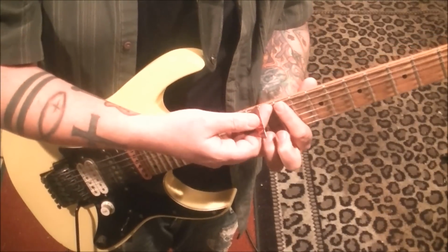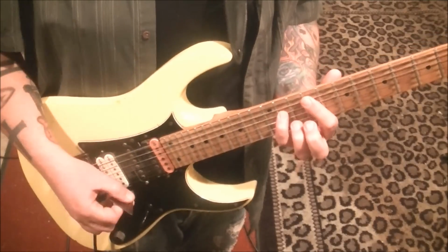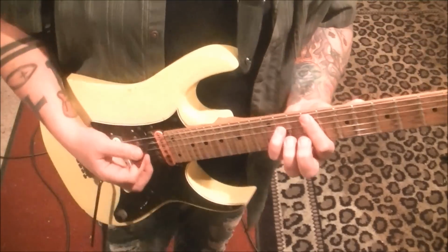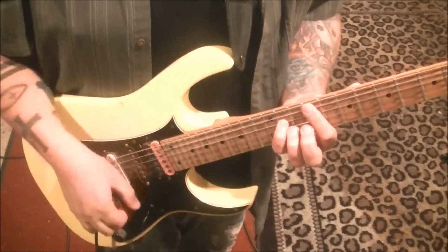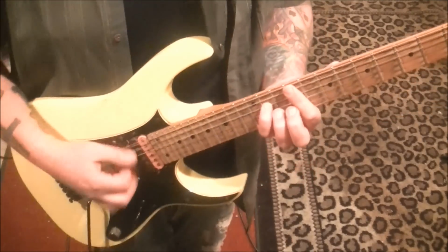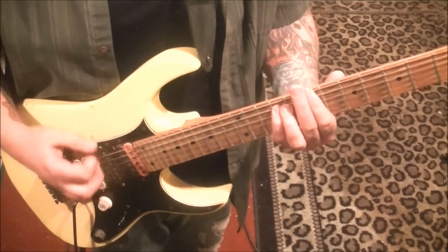Try to mute underneath string 6 with the tip of this finger because we're strumming, right? You don't want it to ring out. So muting is just as important as the notes you're playing when it comes to learning guitar. Down, down, up, down, up, down, up, down, up, down, up, down, up, down, up. One, and a two E, and a three E, and a four E, and a. That's a full measure of strumming. And that repeats.